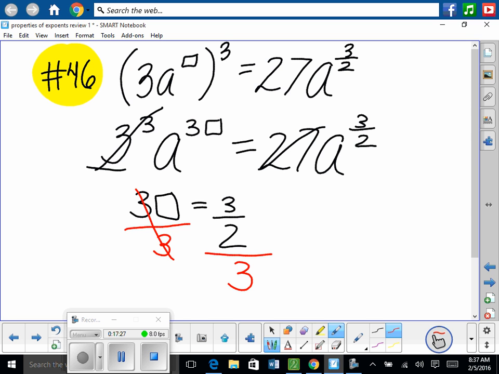So now take your calculator, make sure you use parentheses. You have to do parentheses, 3 divided by 2, parentheses, then divided by 3. And you get box is equal to, and we always try to ask fractions, 1/2. So this box was 1/2. And it makes sense, guys. So we got 1/2, which makes sense. It makes our statement true. 1/2 times 3 is 3/2. So does everybody see how I algebraically, though, kind of had to go through it? Made it easier on myself than trying to just think about it. Okay, awesome. So hopefully those are some good techniques to help you be able to solve these.